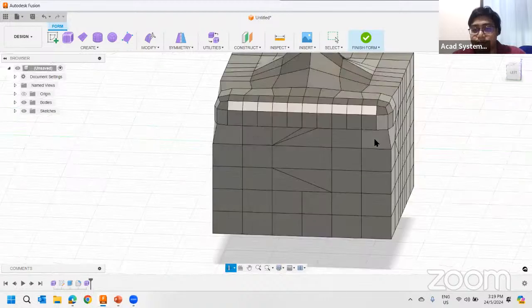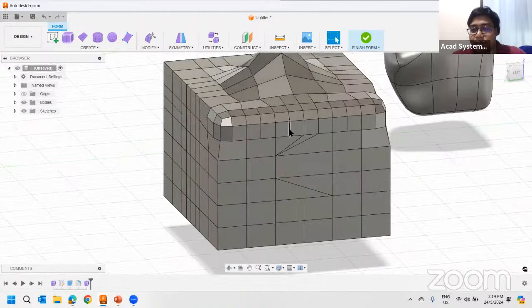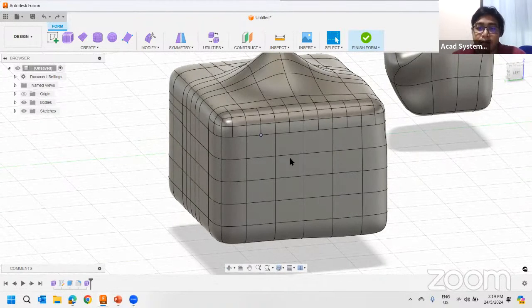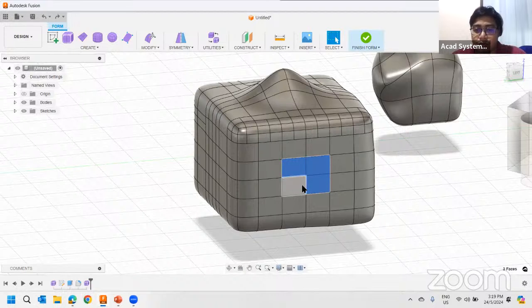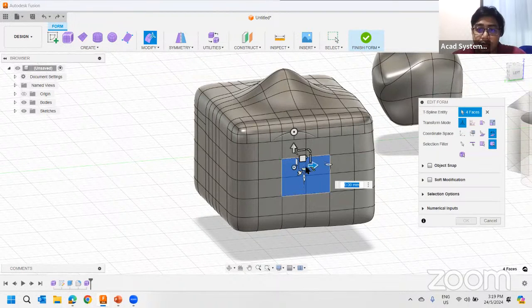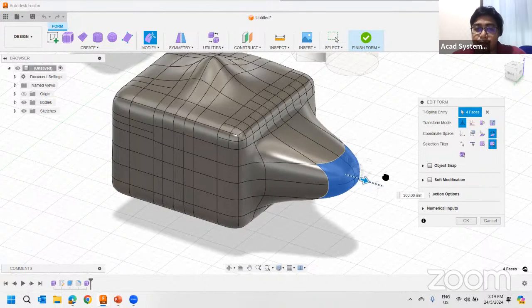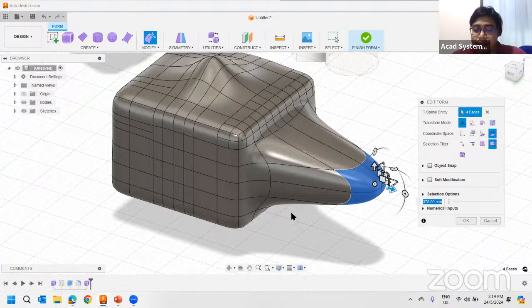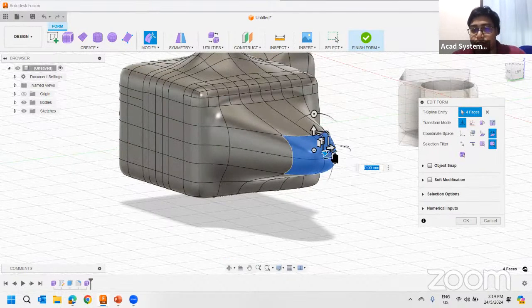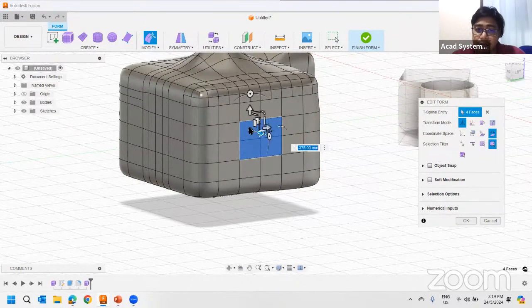Right, so that's not actually quite effective here because we have multiple faces. So let me just undo that. Other things that we can do, we can use this edit form to move it outside. But let's say I don't want to move the area on the outside of this box here, I want to create another shape which is extracted from this face here.